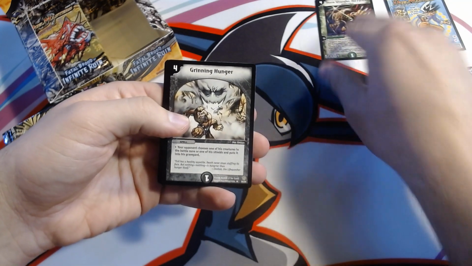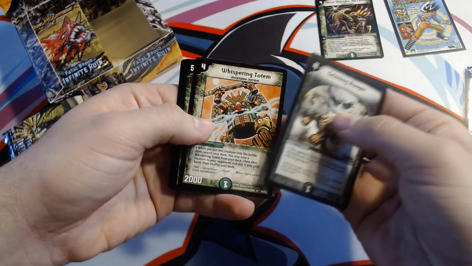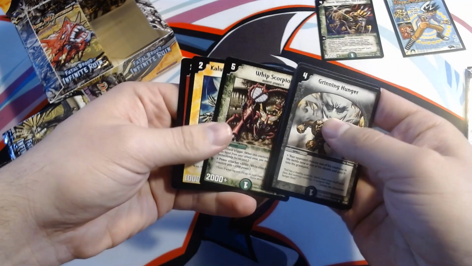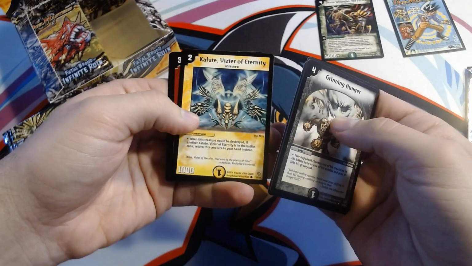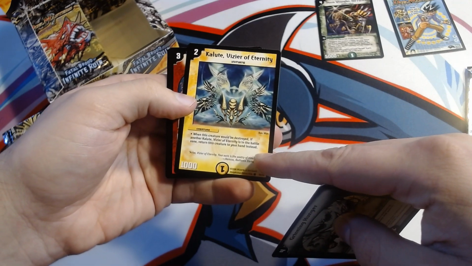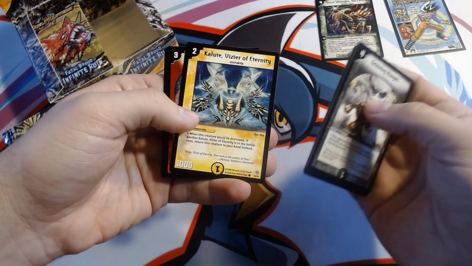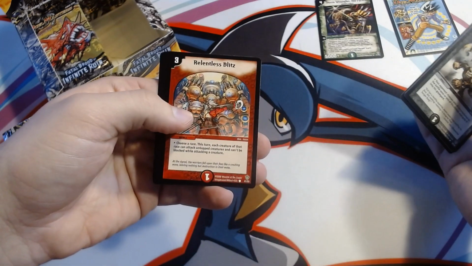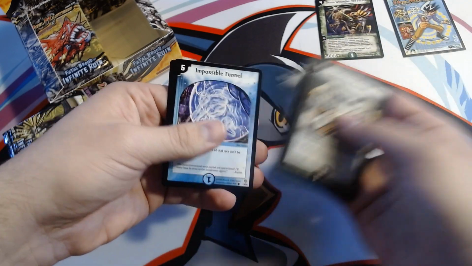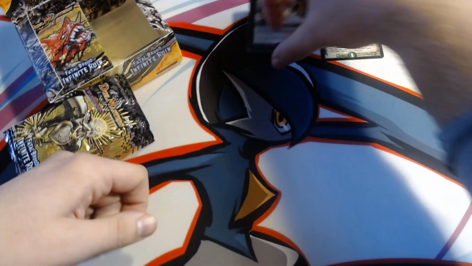So that is our first rare. Grinning Hunger. We have Tekarax. We have a Whispering Totem. We have a Whip Scorpion, which is a decent power attacker, but it just costs a lot. Kalute Vizier of Eternity, which I believe lets you get other Kalutes. When this creature will be destroyed, if another Kalute Vizier of Eternity is in the battle zone, return this creature to your hand instead, so it lets you keep them on the field. Relentless Blitz, which hopefully we pull the other half of the combo. Trixo, Wicked Doll, Impossible Tunnel, and Cavern Raider to finish out the pack.